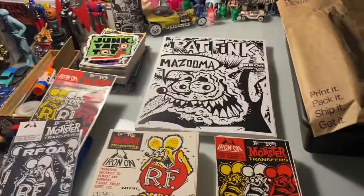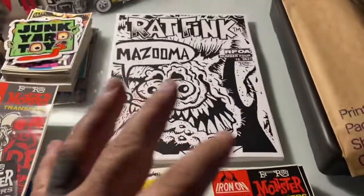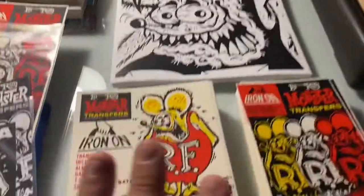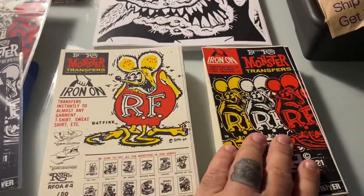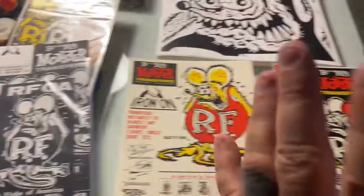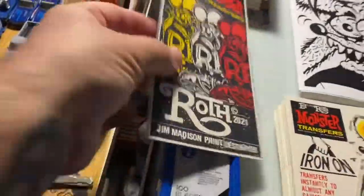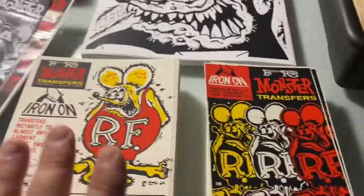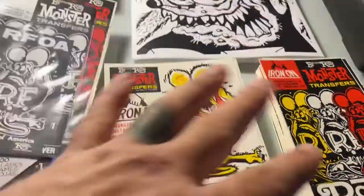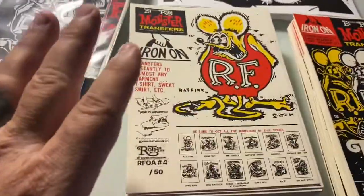Oh, and real quick, I wanted to add, it's not over yet. Thought you were ready to go home. Okay, so this is what's going on this month. There's going to be a little mini iron-on. That's a whole nother project down the line, but this is a little test for that. It's going to be packaged. Here's the prototype. I need to pick my transfers up and get that going. And all this will ship out January 3rd because of the holiday. But this is the mini print.